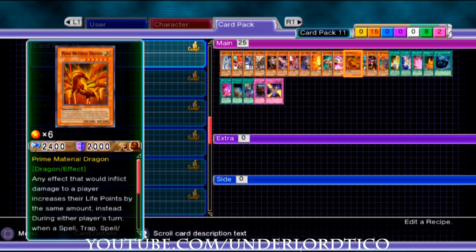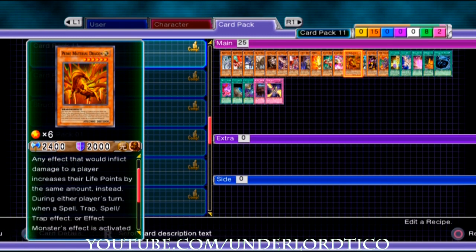Then we got Prime Material Dragon, by far my favorite card out of this pack. Let's just go ahead and read the effect, because I love the effect of this card. It was actually one of my favorite cards back in the day when it first came out. I love putting it in my side deck just for the heck of it, especially when you encounter decks that pack a lot of destruction, or decks that have a lot of cards that inflict direct damage, like Dimension Wall, I believe, or Mag Cylinder, or Stealth Bird. Back in the day, there were a lot of decks that did a lot of burn.